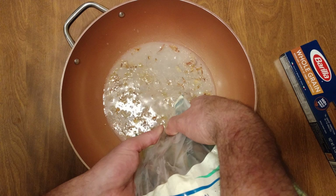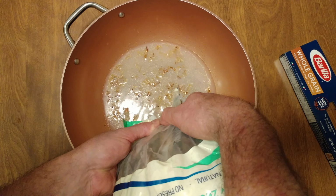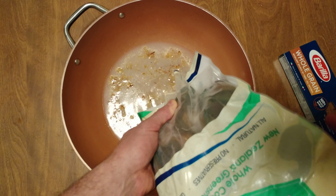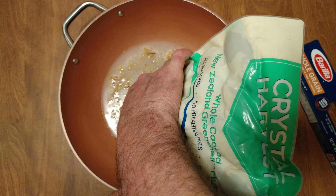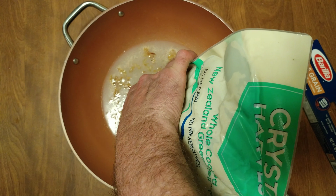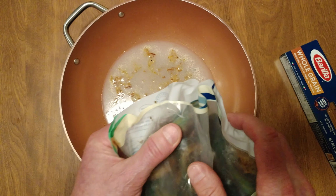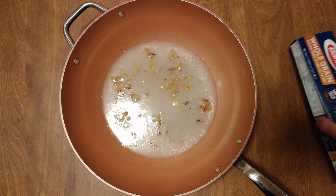Alright, that's 2 pounds of whole cooked New Zealand green shell mussels. We're trying to get out all the juice. Remember that if you are buying these, you want to put the face that we're looking at right now down into the refrigerator as you let them defrost. Reason why is the first time I tried these, the back had a little problem. There was a hole and it spilled all over my fridge. Remember, these are cooked.